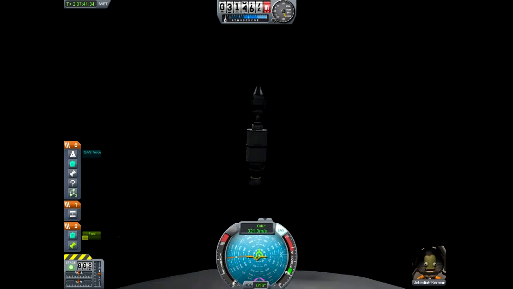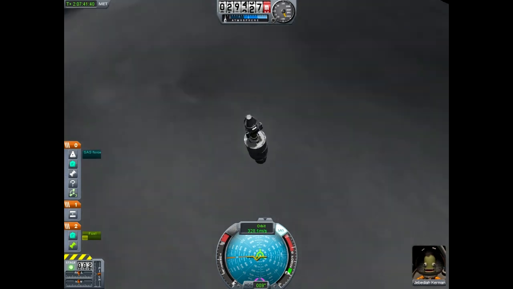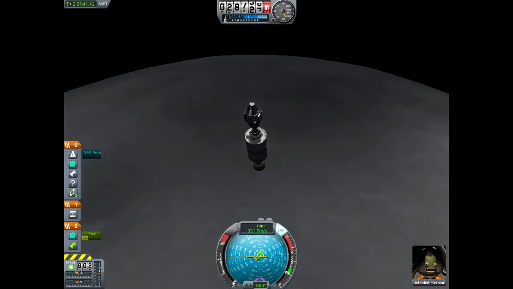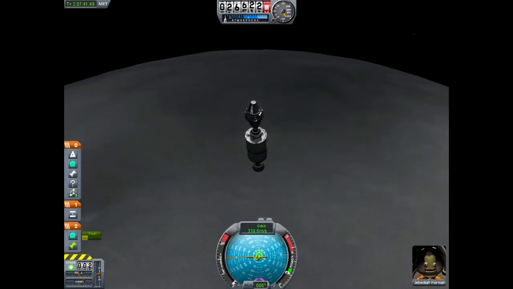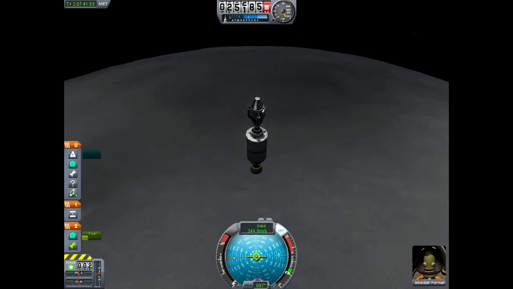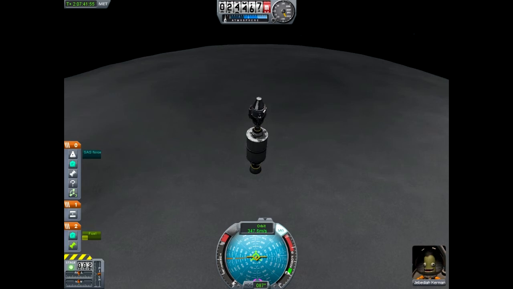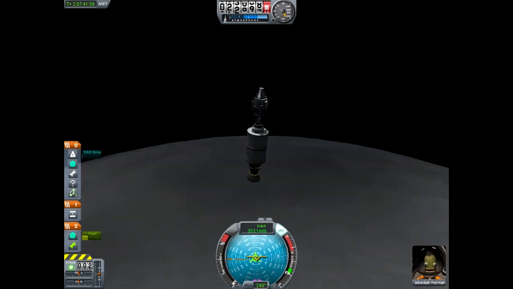So, where is Kerbin? There's the Earth. It's over there. That's good. Should be able to see it once we land. Heading nice. Excellent. Yeah, we are coming pretty much straight down onto the moon. The Mun. Jebediah's loving it.